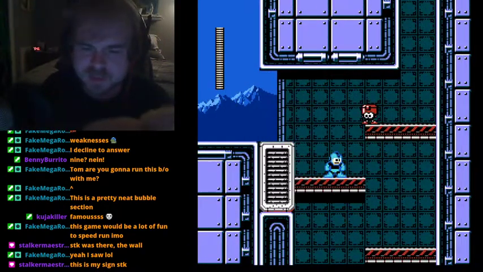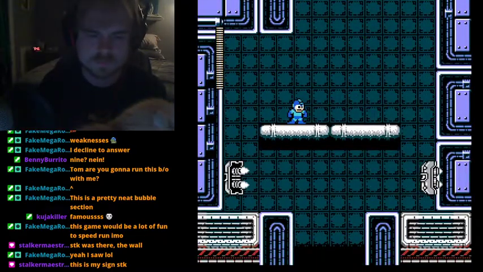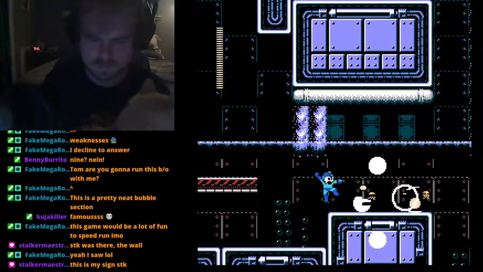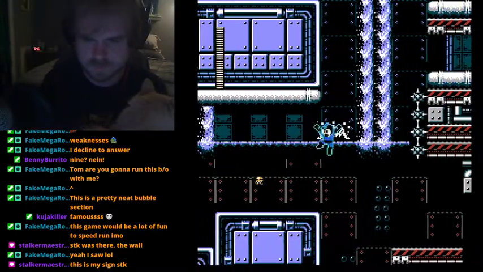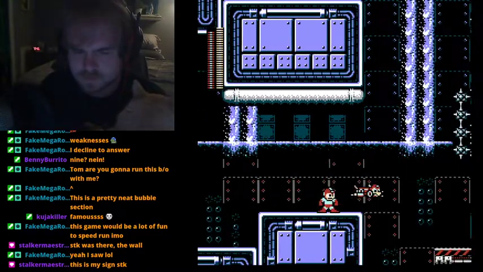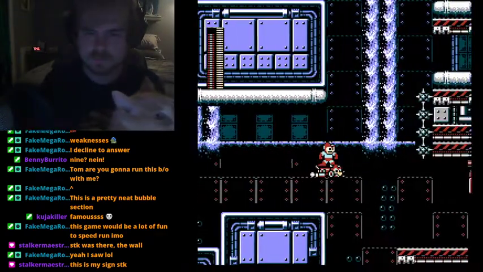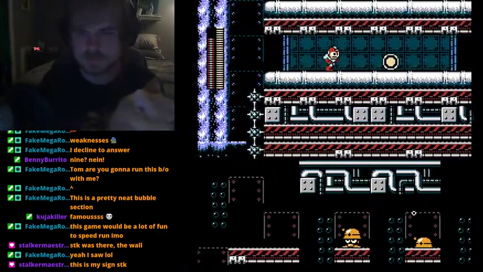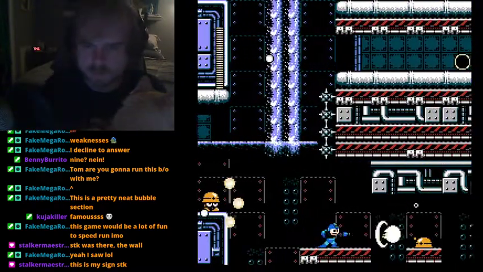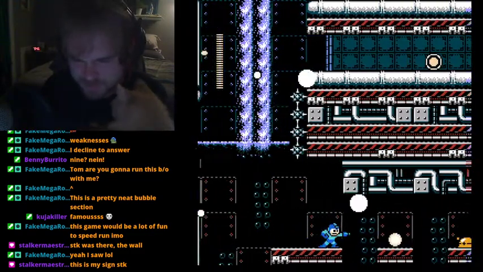Meow. Kill me, Mr. Cat. This is how I did this? Oh god. No, damn it. That's how you do it. Don't need it though. I remember I struggled for a while trying to get up there for some reason. Maybe I was just having a bad day.